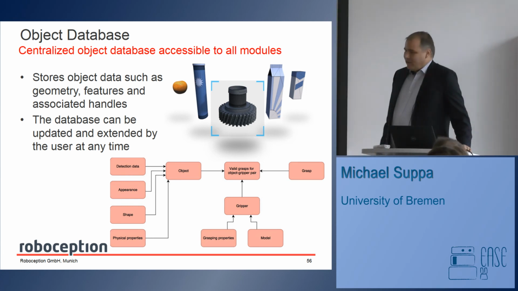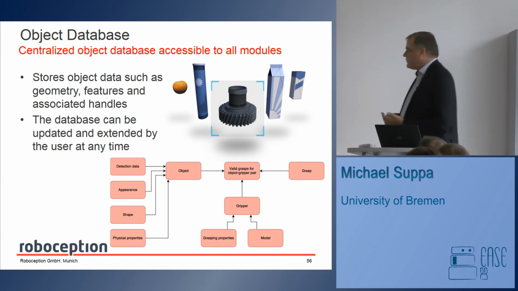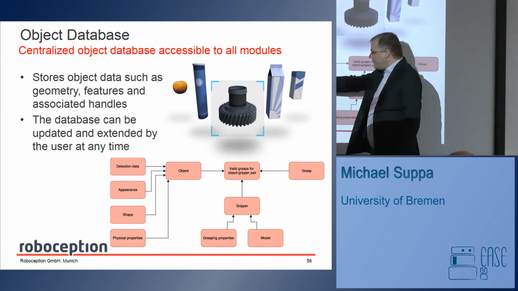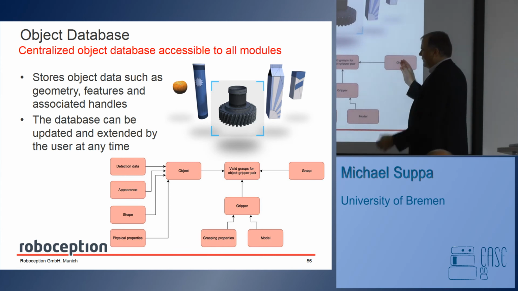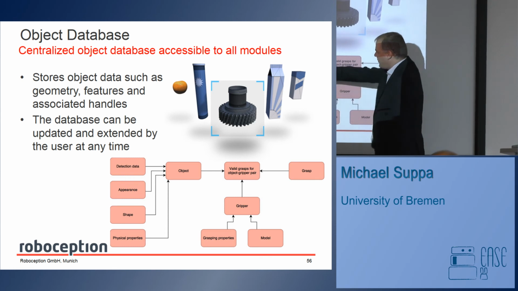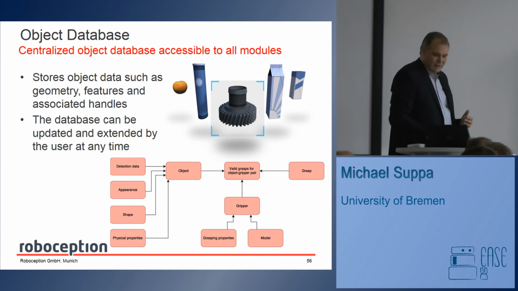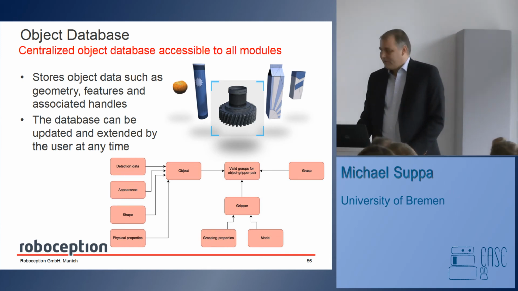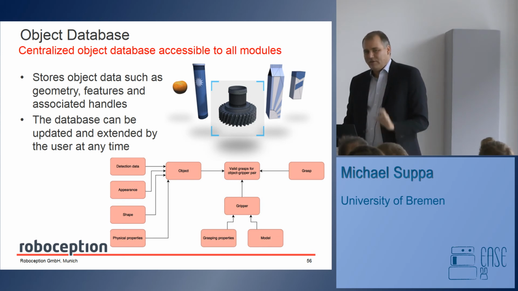Object database, I already mentioned that. This is for the case when you have models. And what we usually put in, we have the detection data, we have appearance, we have shape, we have some physical properties. And on the other hand, we have the grasp. What we do is basically combine the gripper with the object in order to determine the proper grasp on top of this. I will not go too much into detail on that. What we're usually doing, we're teaching one grasp, and then we're extending that over the whole object. So the first grasp is being taught, and then the rest are generated automatically.